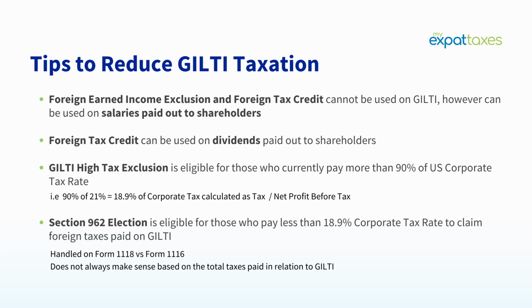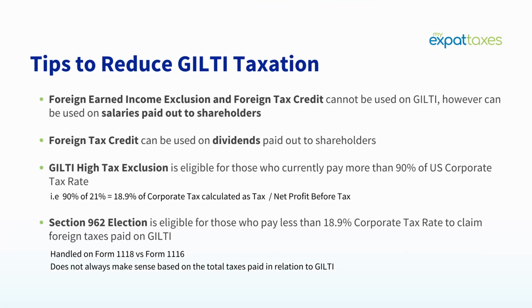So you can't use the foreign earned income exclusion or foreign tax credit on GILTI taxation. So you can't use it on the net profit of the company, but you can use it on any salary paid out to the shareholder. So in our other example with Singapore, maybe you paid out yourself an additional 50K of salary from your company, so your net profit is zero. You still get the same amount of money, but now, the $50,000 you can use the foreign earned income exclusion, and then you might not owe any US tax. Whereas if you didn't distribute it as a salary and you just kept it as net profit and it's taxable as GILTI, this is then subject to your ordinary income tax rates with really not much more you can do.